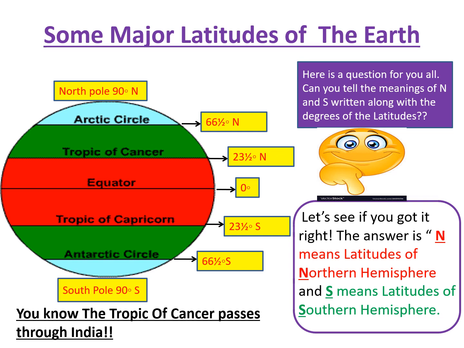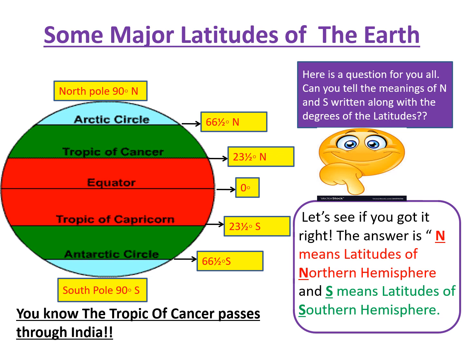What does the box beside the equator say? It says 0 degree. That means in the world map, we find equator at 0 degree. Tropic of Cancer is found at 23.5 degree. Arctic Circle is found at 66.5 degree. Tropic of Capricorn is found at 23.5 degree below the equator. And Antarctic Circle is found at 66.5 degree. North Pole and South Pole are found at 90 degree each on the top and bottom.